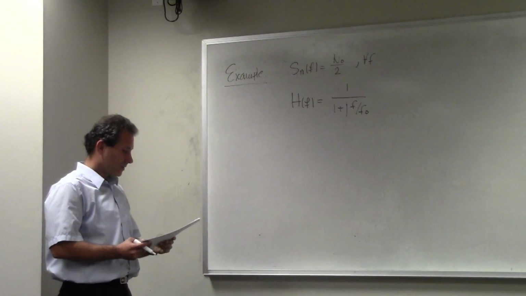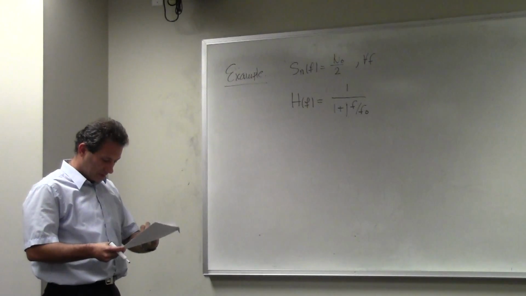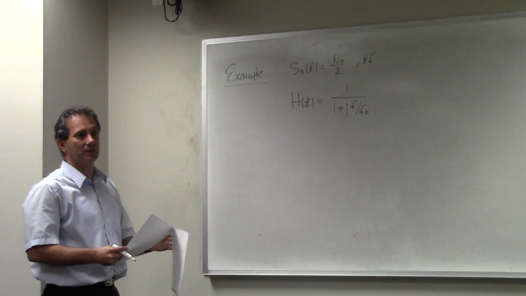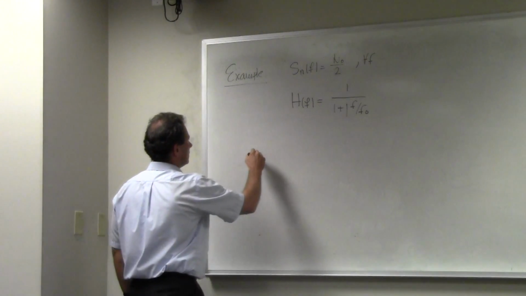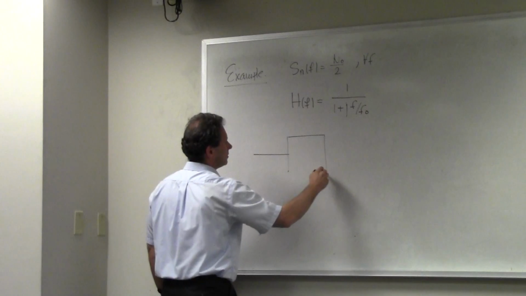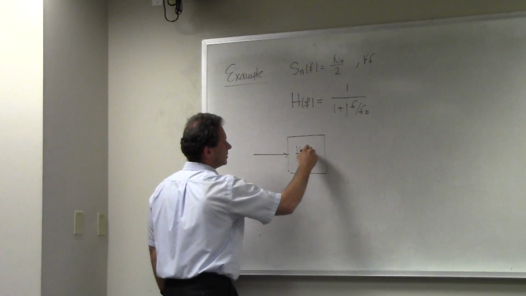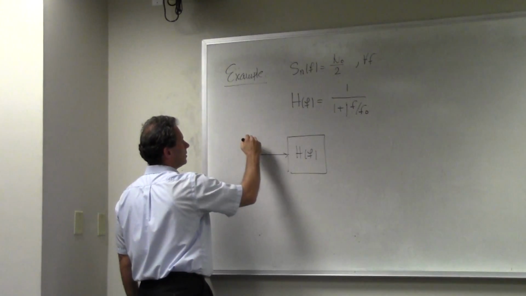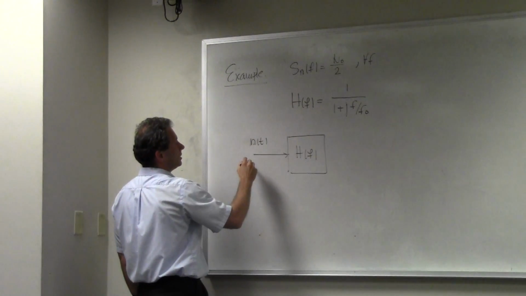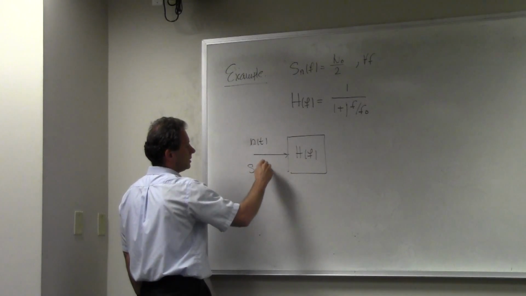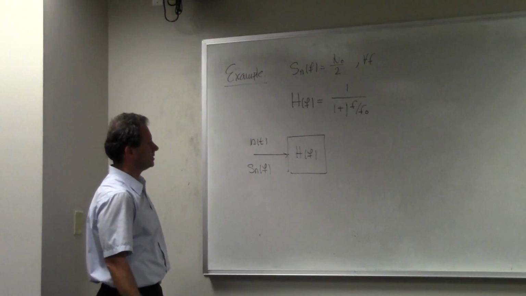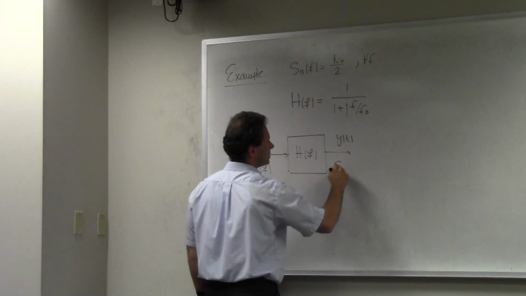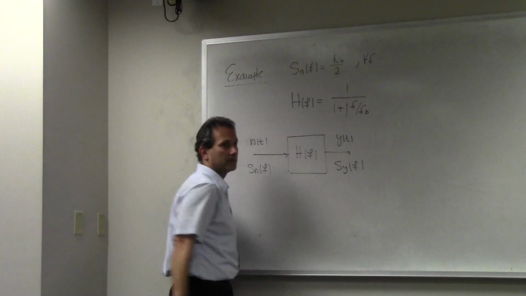Okay, so the question here is, if you have this filter, calculate the power of the process after it's passed through this filter, right? So we're given that you have a filter here. We're given its frequency response. We have our n of t here, your random process that is characterized with your power spectral density Sn of f, and then you have an output, which let me call y of t, that will have its associated power spectral density Sy of f.